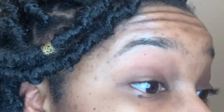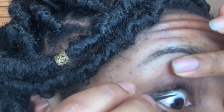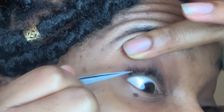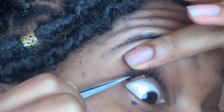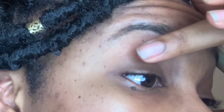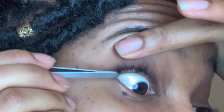So I like to start with placing mine in the center. You can start with the outer side of your eye and work your way in. Again, I just like mine to start in the middle. I place my next lash on the outer end, and then my next lash in the center of those two, and then I just keep placing each lash in the center, and it helps me with keeping the placement even.